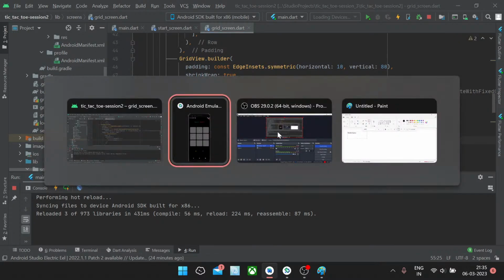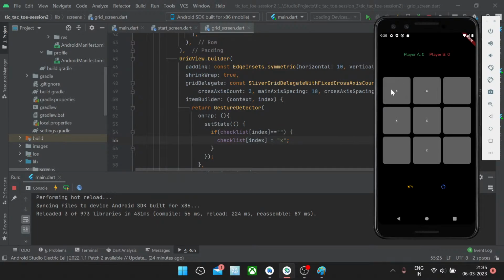Because if there is already X over here and I tap it again, it should not change to 0. It should do nothing. It should only change it to 0 or cross if the cell is empty. So that's the condition that I have to put over here.